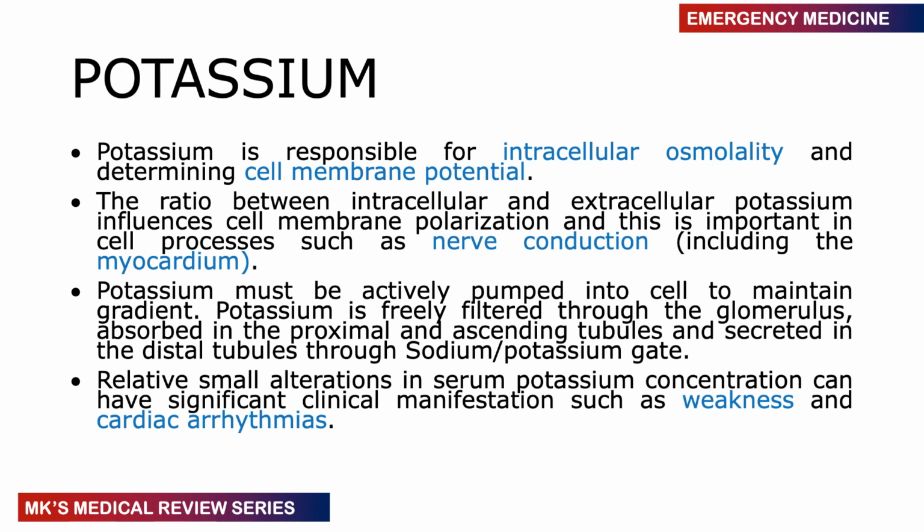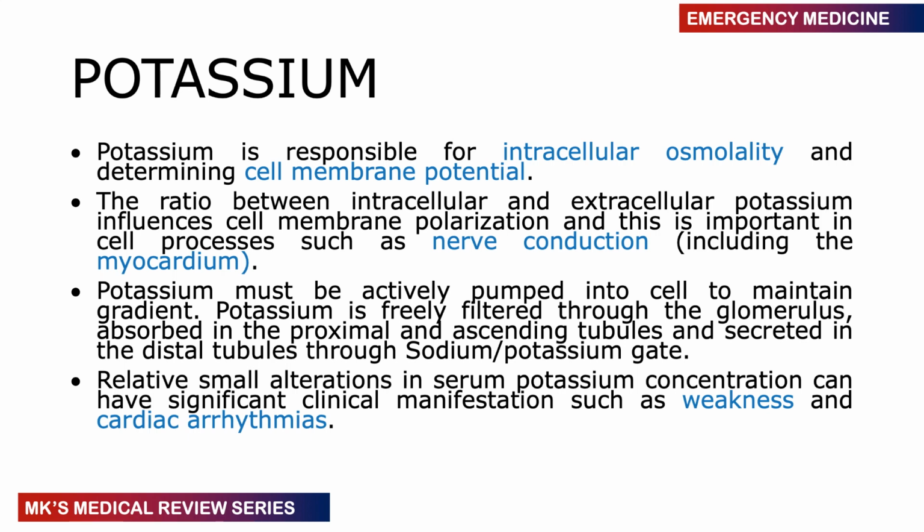Remember that potassium is important in the body because it's responsible for different intracellular osmolalities as well as determining the cell membrane potential. Very important because its gradients are strictly maintained across the cell membrane, and this is very important for nerve conduction. It's also very important for the functioning of the myocardium. And the potassium is going to be actively pumped into the cells by the sodium-potassium ATPase, which pumps out 3 sodium ions in exchange for 2 potassium ions.